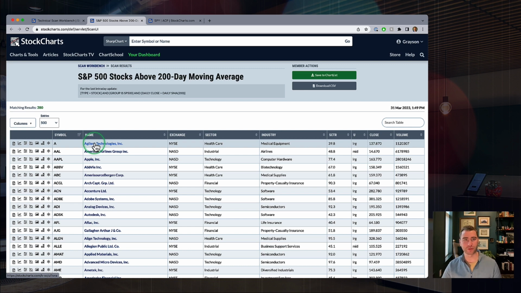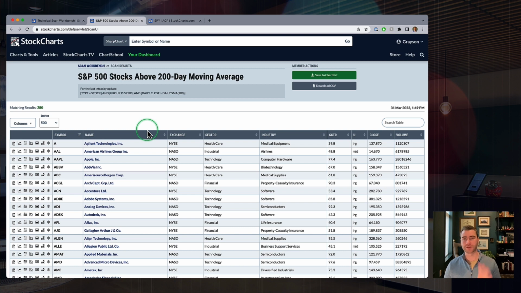That's a pretty clunky process. Maybe it's okay if you get 5 or 10 results back from a scan, but especially when you've got 280 results to filter through, that's a big list. So what we're going to want to do with this list, we've run our scan, we've got that syntax, we've got our criteria picked, we've run that scan, we've got our 280 results back. What we're going to want to do is save these to a chart list where we can start to filter through that list, see the charts, and cull it down to a more manageable list.